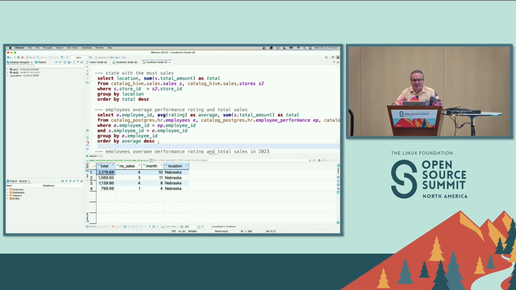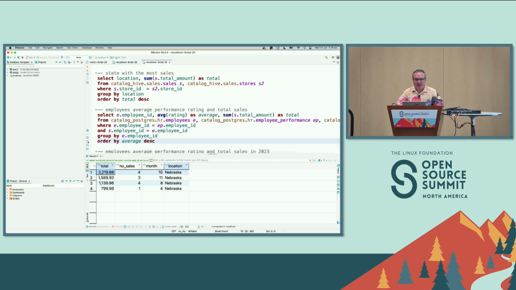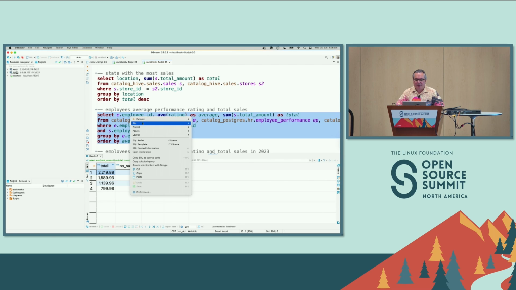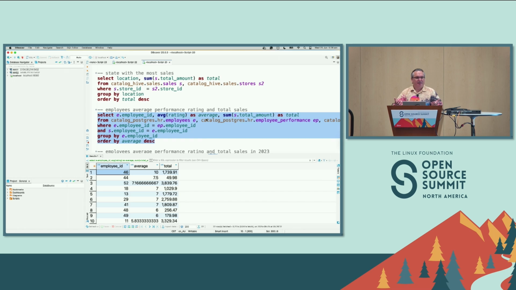But if you have a look at this next query, you can see that it's using the Postgres HR database there, and it's using the Hive database there. So that's actually doing a cross-join between multiple data sources. If I select that and run it, there we go, you get the results back almost instantaneously.